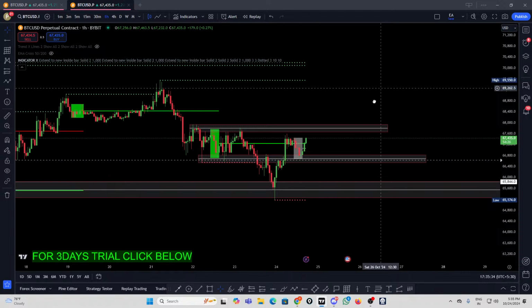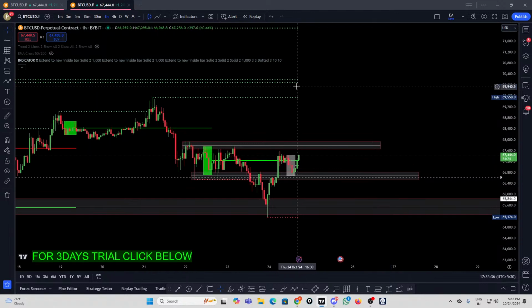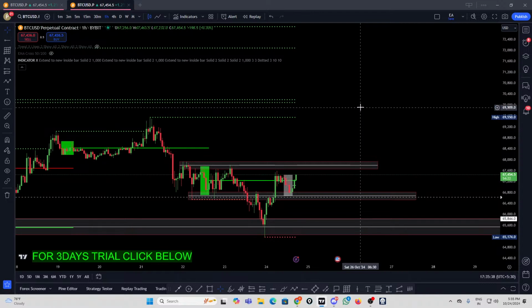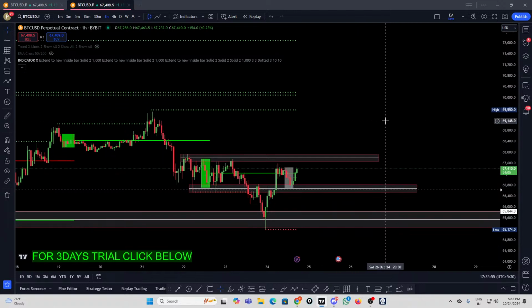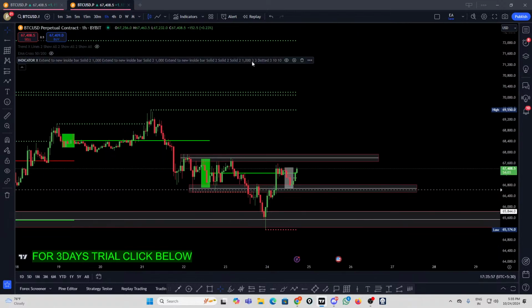Okay, so the next liquidity is here. After that, we have two liquidities near the price of 70,000. The first liquidity is nearby 69,575, you can say 69,565. The second liquidity is literally 70,000. So maybe it will take time, but yeah, we'll follow the trend.